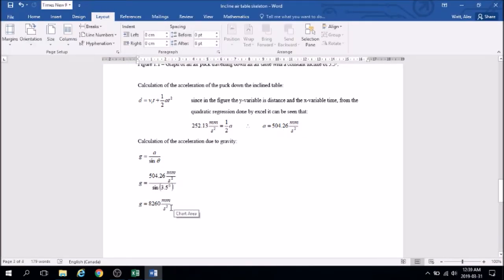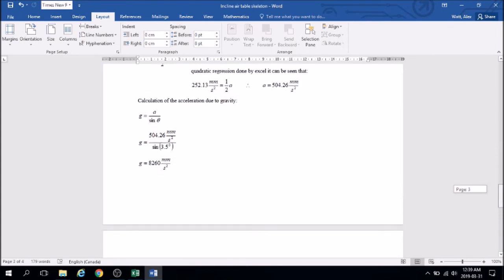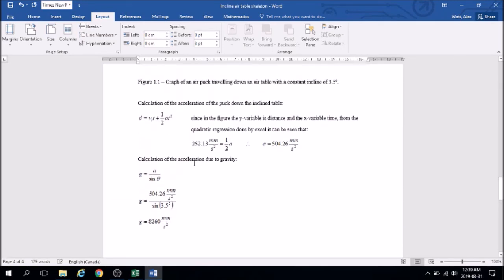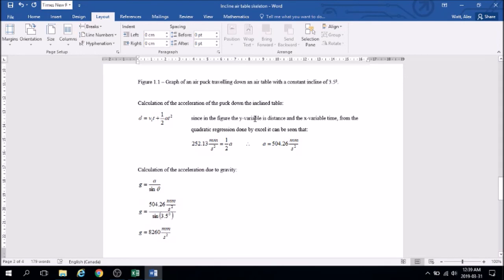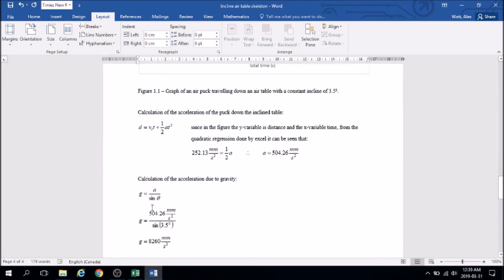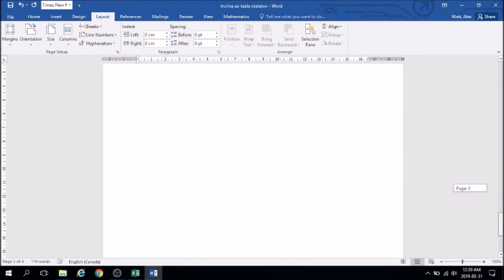So this is a bit of a weird number here. So what I want to do is convert it into base units. So if we convert this guy into base units, we're probably going to have to go to another page here, you guys. It's not ideal to start another page, but because this is only going to be page 4, if you double side it, you'll be able to fit this onto 2 sheets of paper. So this is going to be our final value here.